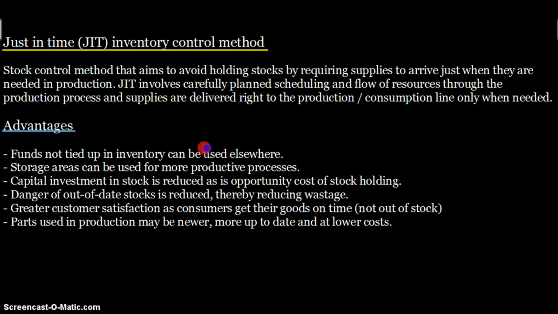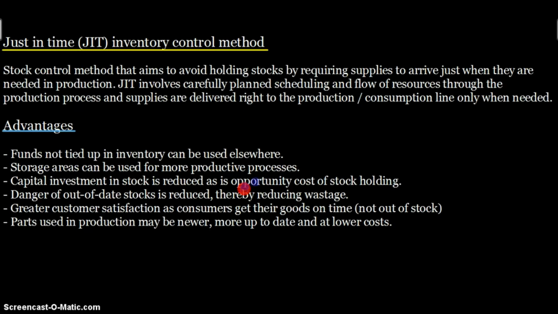So the advantages, of course, are that funds are not tied up in inventory, and funds not tied up in inventory can be used elsewhere. Since you are not holding stocks, the funds you had for warehousing costs could be used somewhere else. Storage areas can be used for more productive processes. So if you already had storage areas, you could use them for training employees or other processes.